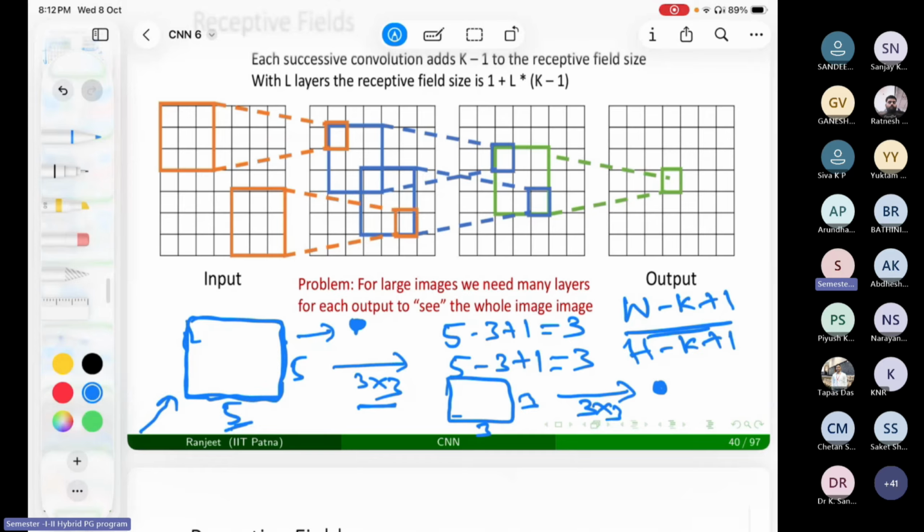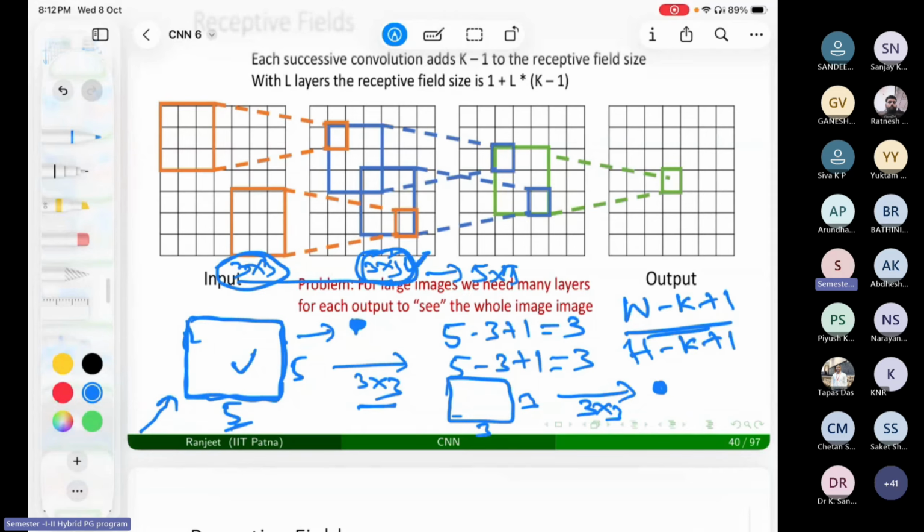It will give you one value. So applying two 3 by 3 filters is equivalent to applying one 5 by 5 filter. So maybe applying 3 by 3, 3 by 3. If you're applying two 3 by 3 here, now at this point, this is not only 3 by 3. You have already applied 3 by 3 before, and then you have applied this 3 by 3. So now this is equivalent to a 5 by 5 filter.